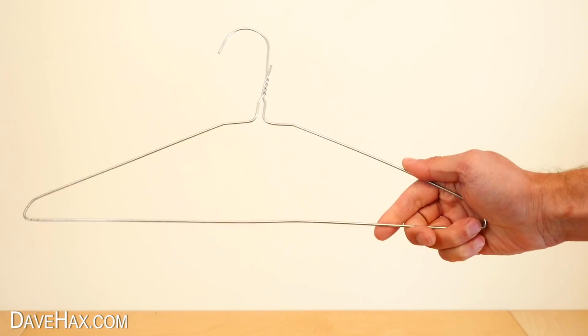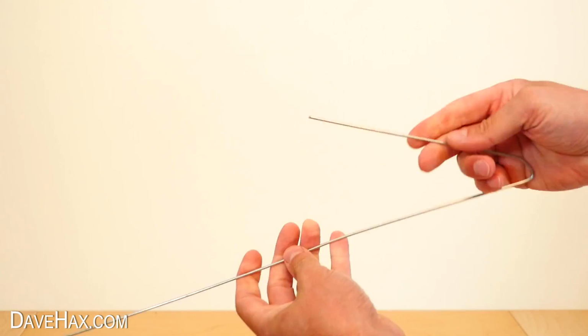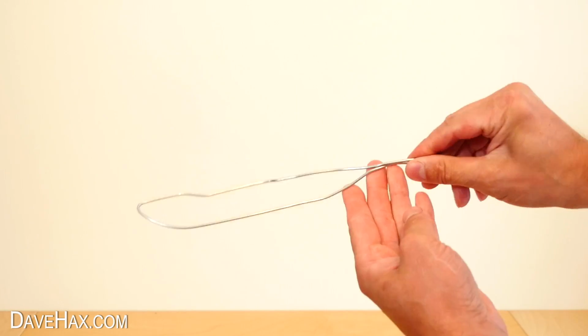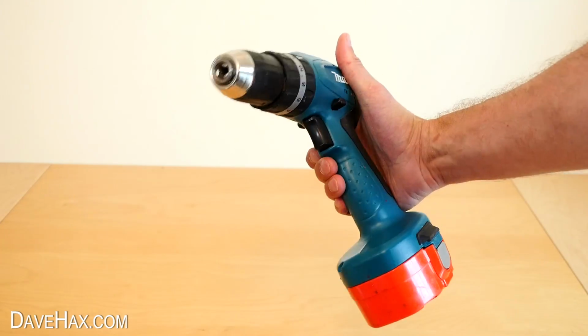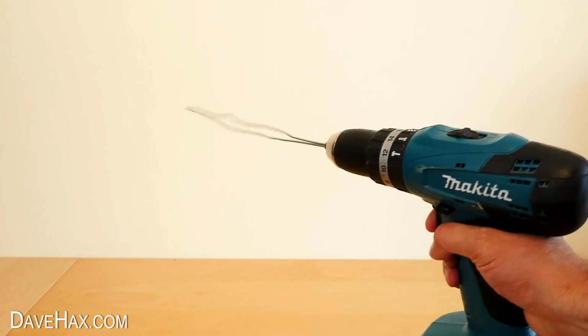Next, we need to take a clean wire coat hanger and, using cutters, chop a section out. Then bend it to form a shape like this. And the idea is we're going to fit this into the chuck of our drill. So we've made our own sort of long, thin whisk.